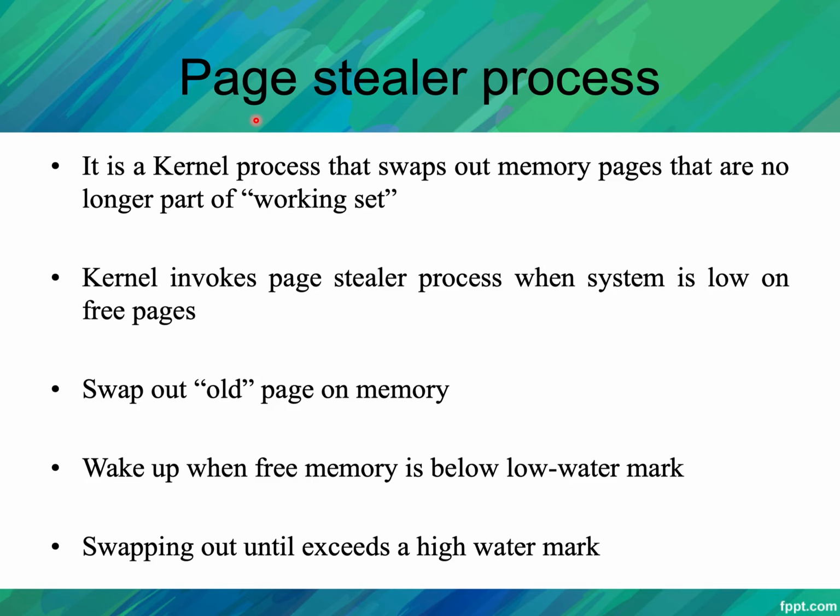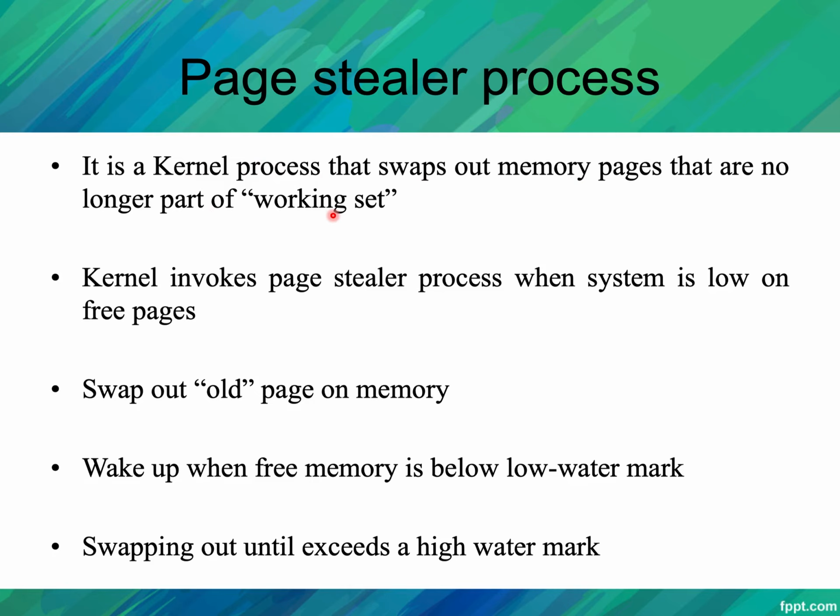So how can we decide that a page is old, or that the page is not necessary right now and can be swapped out? That can be decided by using this Pagestealer process. The Pagestealer process is a kernel process that swaps out memory pages that are no longer part of the working set.